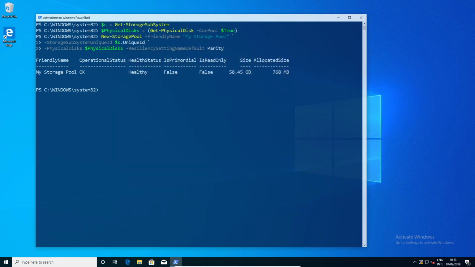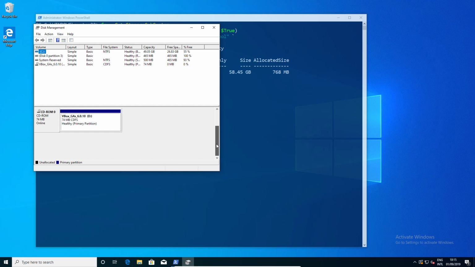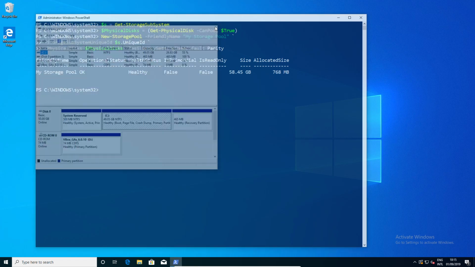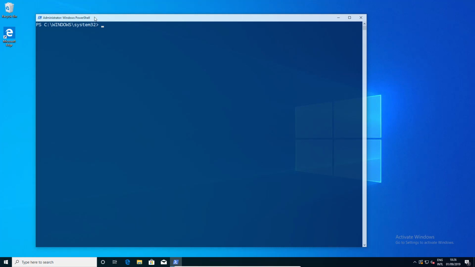So what happens if I open Disk Manager? Can I see them in Disk Manager? No, actually I can't, because as far as Disk Manager is concerned, they're also not there. So in order to now take this pool and turn it into something useful, we need to do a couple more steps. To make the storage pool available so that we can see it and use it, we need to first create a virtual disk that we will assign the storage pool to.